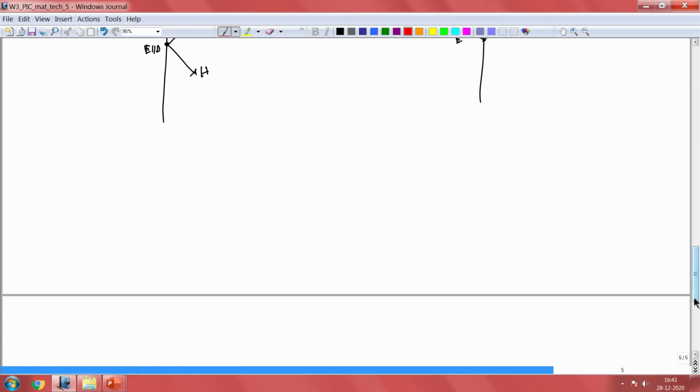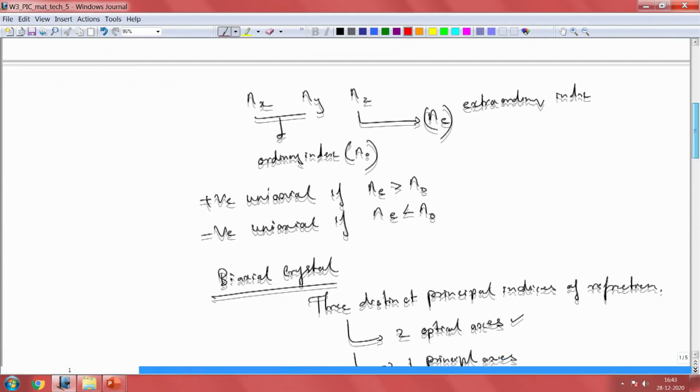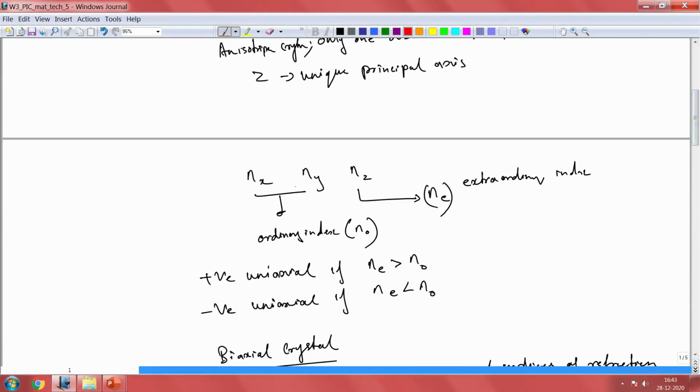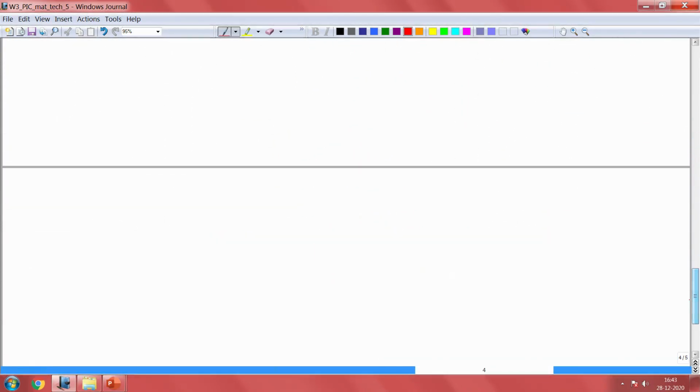So, let us move on and then see what happens if you have more interesting biaxial crystals, where the refractive indices nx and ny that we saw here are equal, but then let us look at a situation where you have 3 different refractive indices. So, we call that double refraction. So, let us look at a material where you have 2 modes or 2 different refractive indices. So, we call that a material with birefringence. So, a birefringent material.